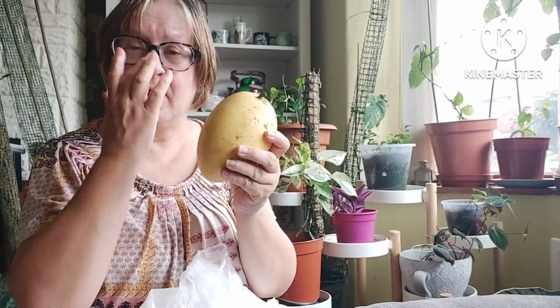So although this is smaller in size, this seemed to be the least blemished, and hopefully it's nice and sweet inside and it's not rotten or anything, and maybe there's a viable seed which I can plant, because every time I get a mango I plant them and they grow and then they die, and I say I'll never do it again, and I always get caught up in it. I think, oh well, let's try one more time, let's see. So that's a fuzzly mango, which I might cut open on another video and share with you what it looks like inside. So that's that.